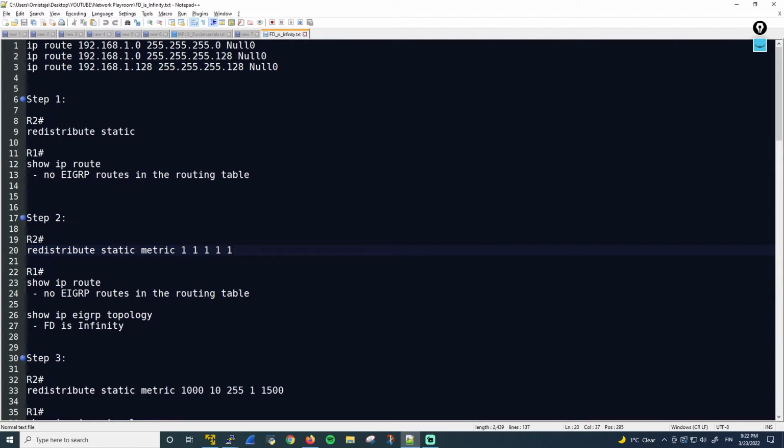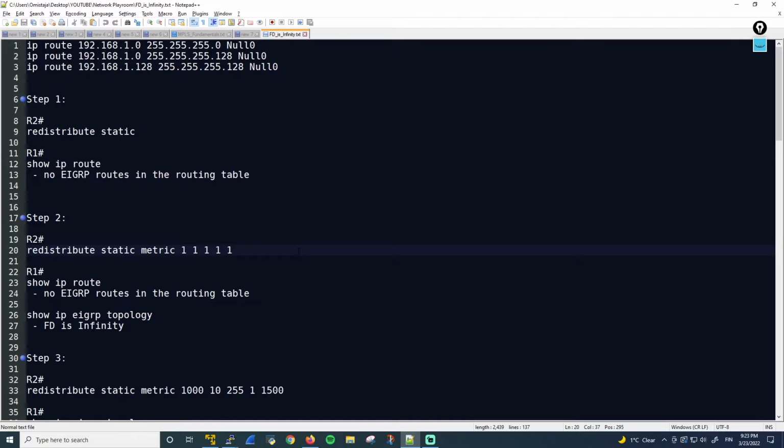And I just used a list of ones here. So perhaps you can identify a mistake here already. I only looked at the routing table. I did not look at the EIGRP topology table. I'm thinking if I should show you the EIGRP topology table already, or if I should go ahead with this command.